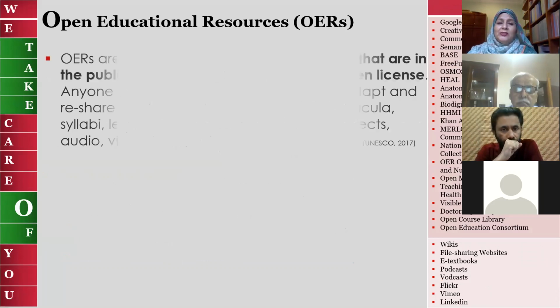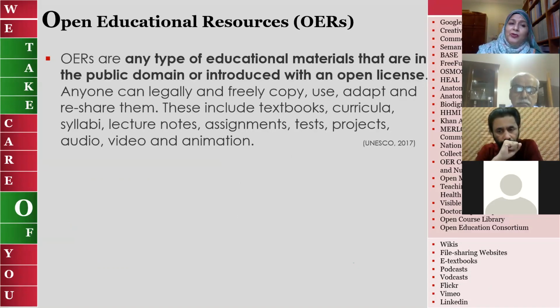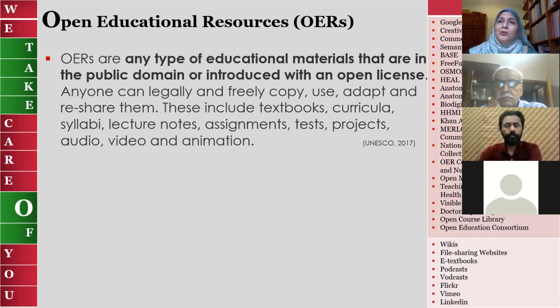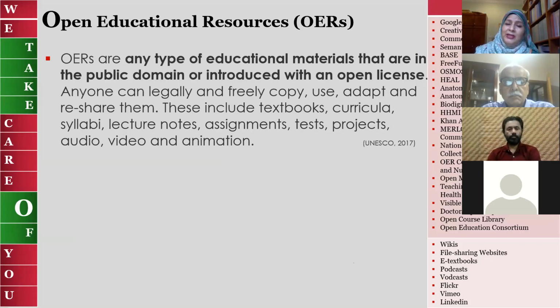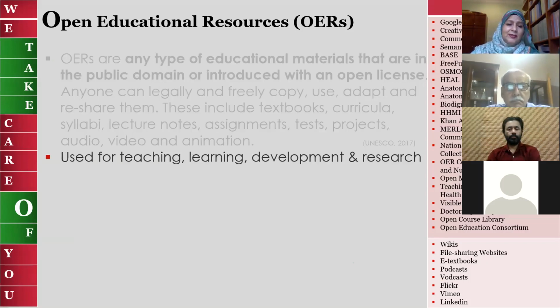There are open educational resources, a UNESCO project adopted in 2017, in which any type of educational material which is with the universities can simply be put online in one place, which becomes public domain, and anybody can access it. And usually it is an open license, meaning that there is no copyright and you can use it, adopt it, change it, rewrite it, and use it for your assignments or projects and anything. It's used for teaching, learning, development, and research.